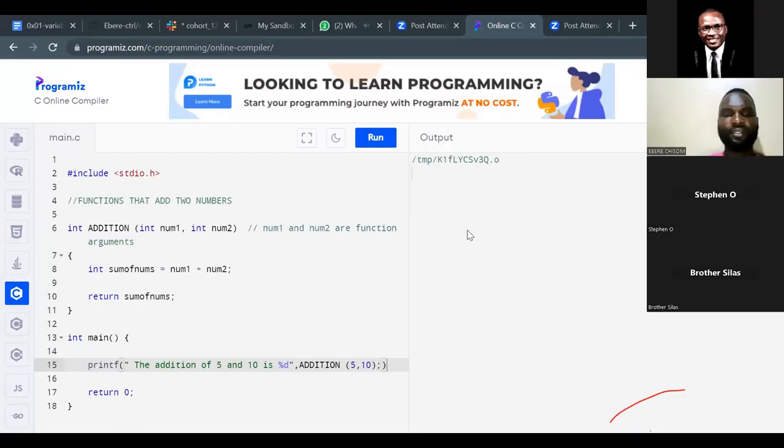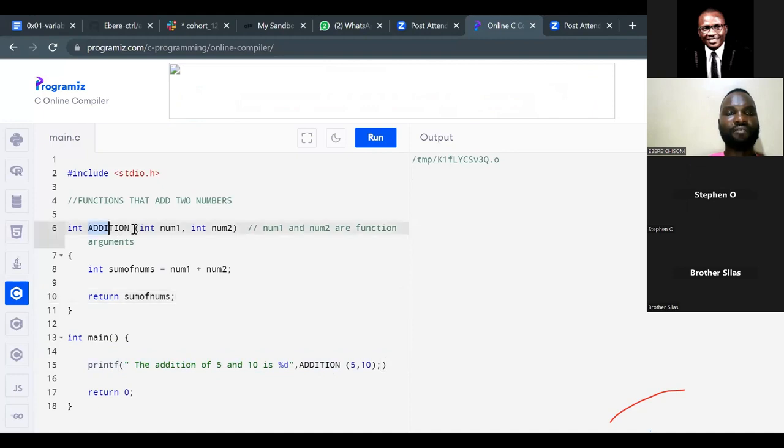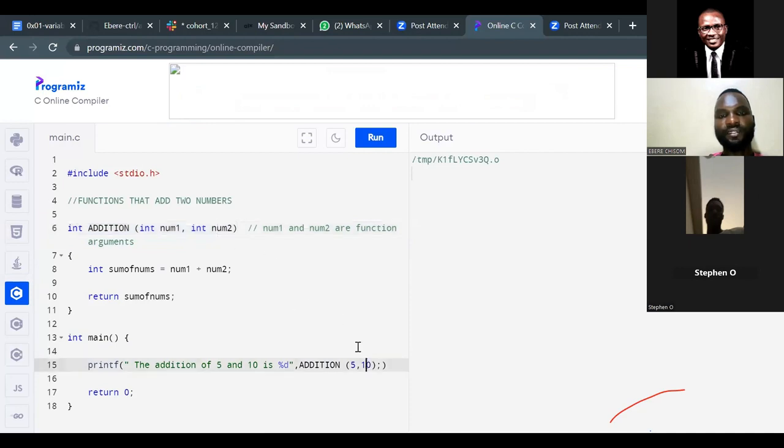So let me break down this function addition I've made there. This addition takes these numbers, which are called arguments. In this place, I have put 5 and 10 to replace num1 and num2. So num2 here is 10 and num1 here is 5.